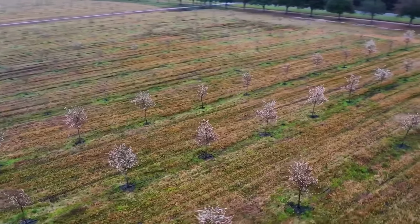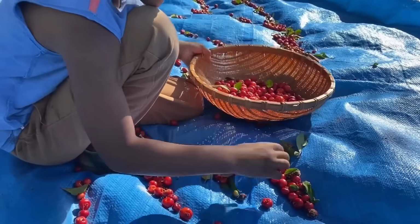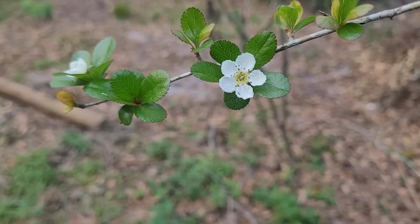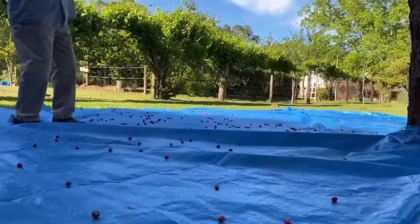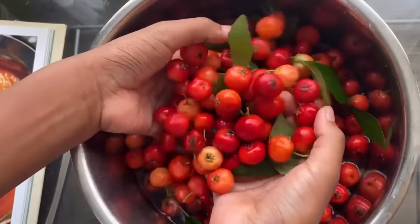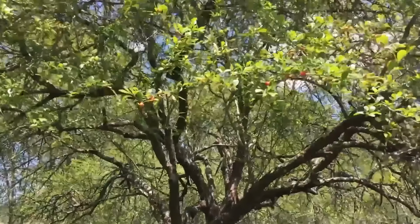Here's what makes Mayhaw special. These trees are incredibly long-lived and disease-resistant. Plant one, and it'll be feeding your great-grandchildren. They require almost no care once established, tolerate poor drainage, and produce reliably year after year. Traditional Southerners would harvest mayhaws by spreading sheets under the trees and shaking the branches, collecting gallons in minutes. Modern cultivars have been developed for larger fruits and heavier yields, but even wild mayhaws are productive.